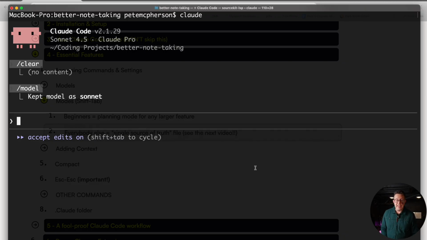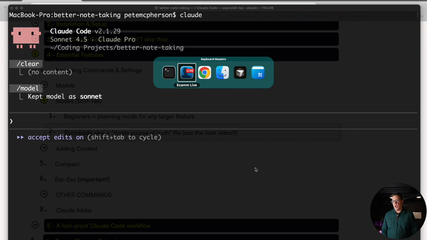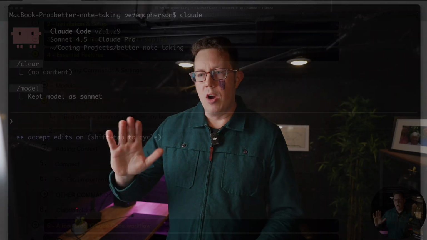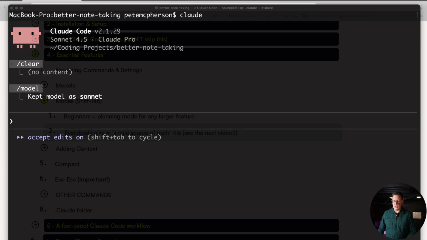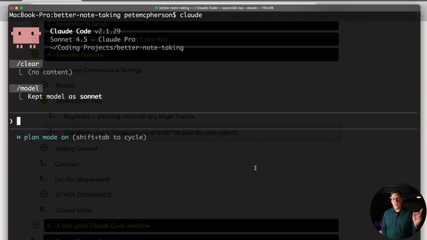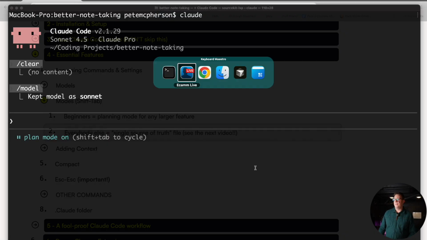The second mode is exactly what it sounds like, except edits on. That means Claude Code will mostly, not entirely, but mostly automatically change the files. It'll just go and do its own work automatically. Sweet, right? Well, sometimes it'll still need permissions for various bash commands, terminal commands, or some other stuff, just to let you know. But for the most part, it does its work. It writes to files automatically. Woohoo! Yay, AI. The last mode here is planning mode, and this is quite different. This will not write to files.